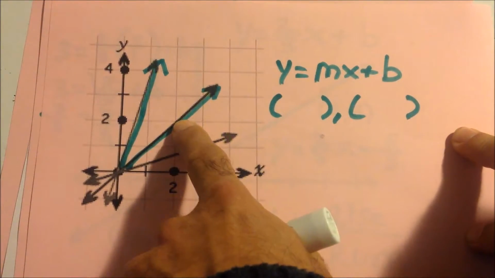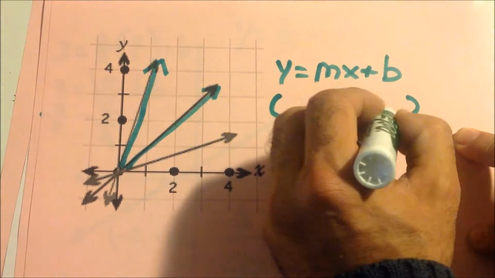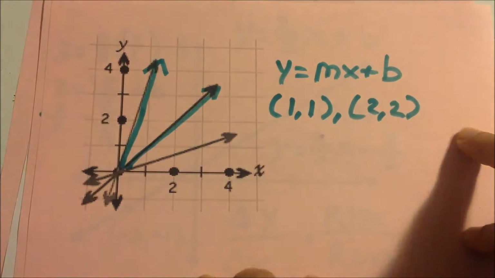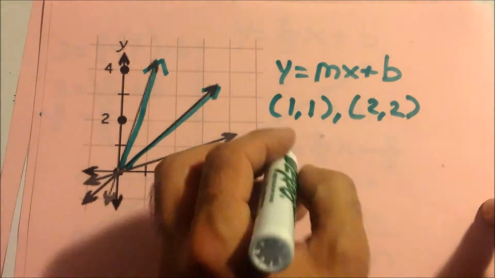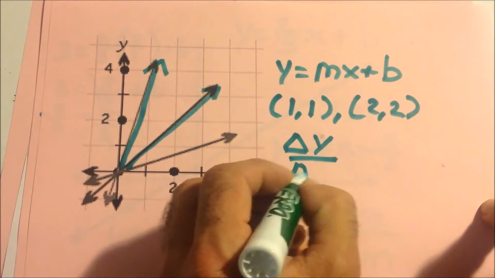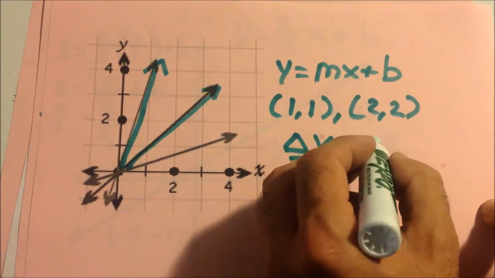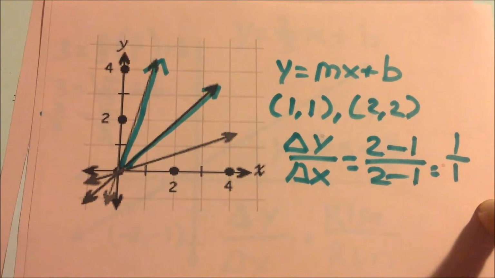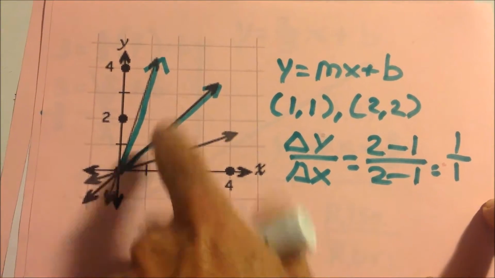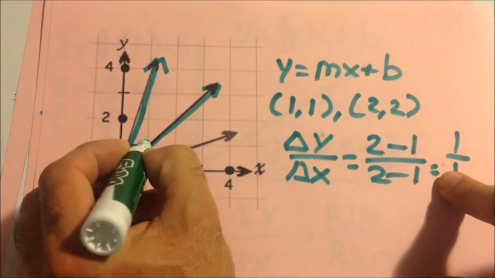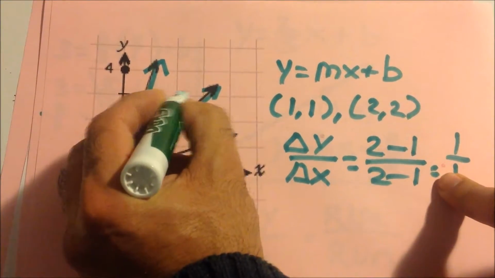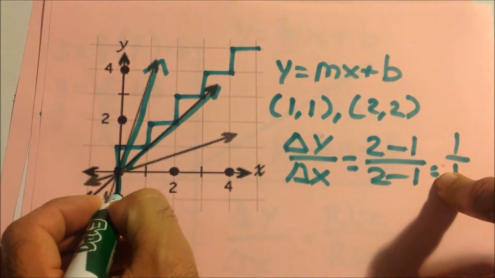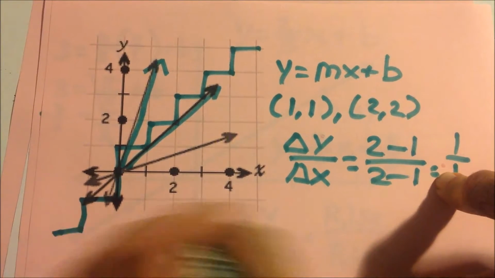So here's one going, it's pretty good. It's (2, 2). And here's (1, 1). And you probably can figure out what the slope is right away. But if you don't, remember it's the change of y over the change of x, which is rise over run. So we have 2 minus 1 over 2 minus 1, which is 1 over 1, so we know the slope is 1. So it's going up 1 over 1, up 1 over 1, up 1 over 1, forever. And it's going down 1 over 1 the other way, forever. And you see those steps it makes.